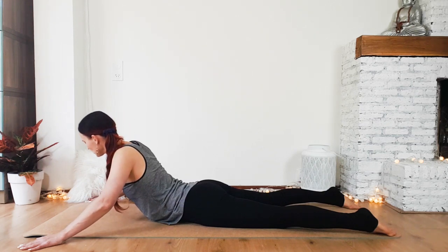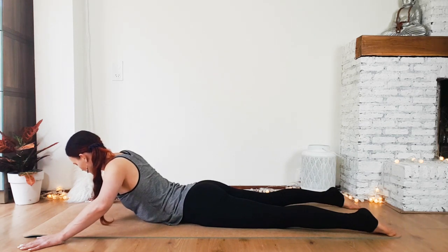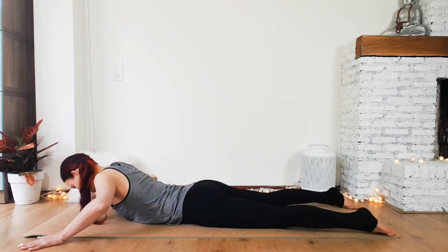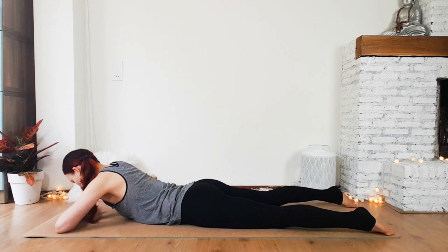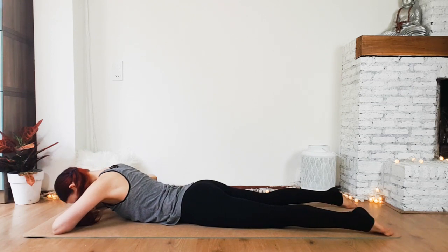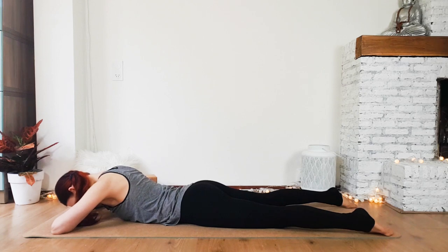Slowly grounding yourself with the chest down, releasing the pose. For some moments you can place your forehead on your hands, staying in crocodile resting position. You can do 3-5 deep breaths here.